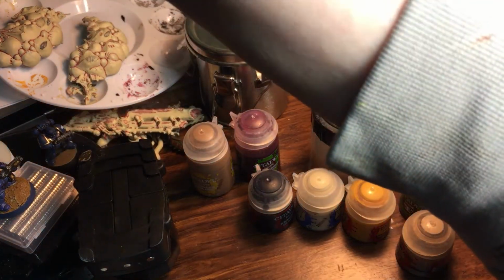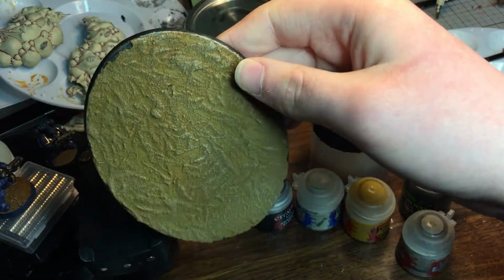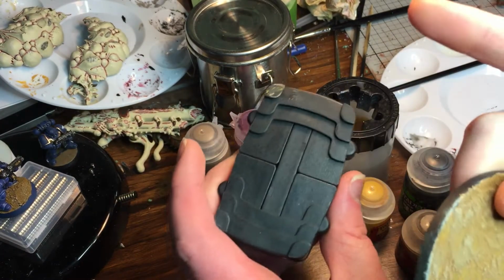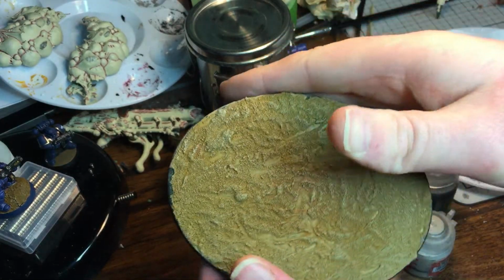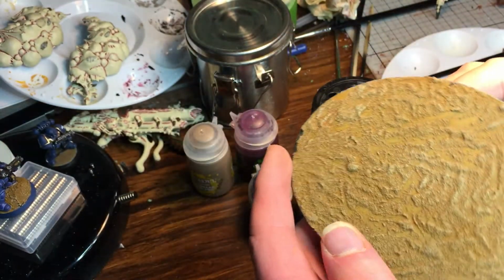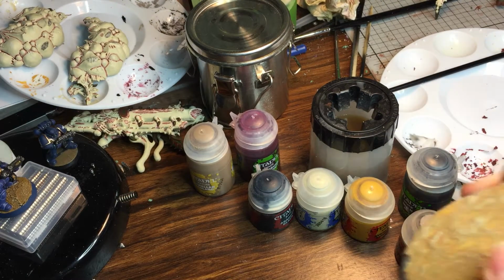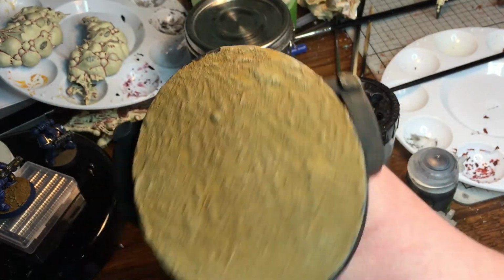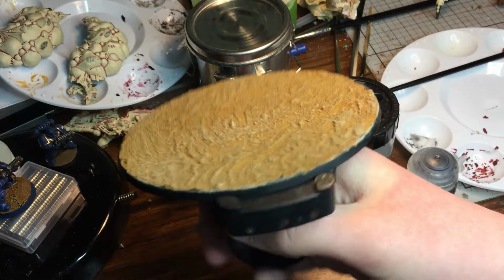And while I've been working, I've been doing the base, which, if you haven't magnetized the main body, this is the biggest base size that will fit onto the XL handle.